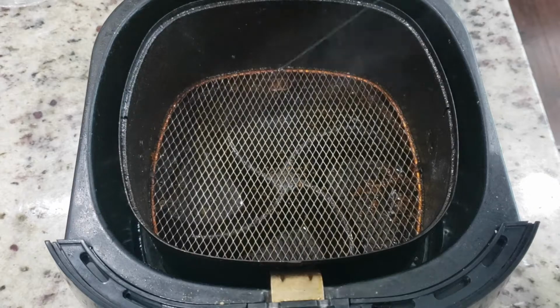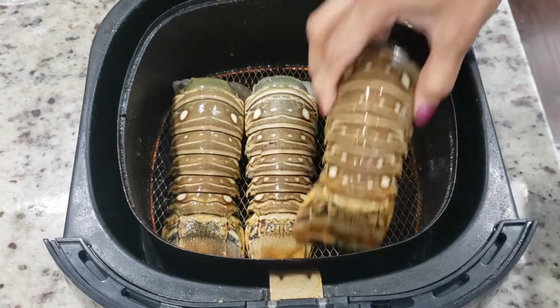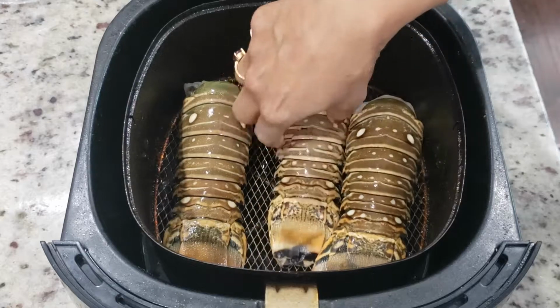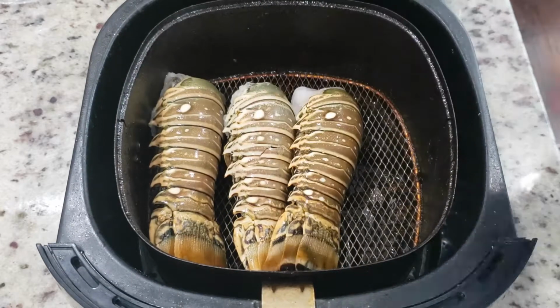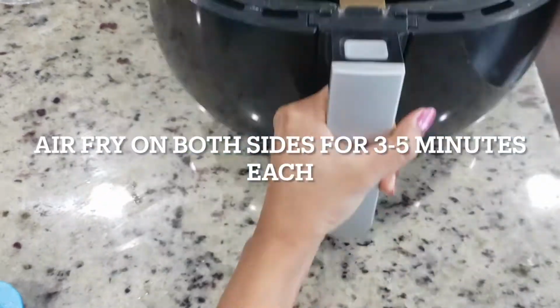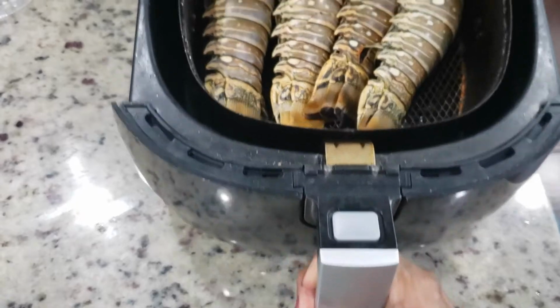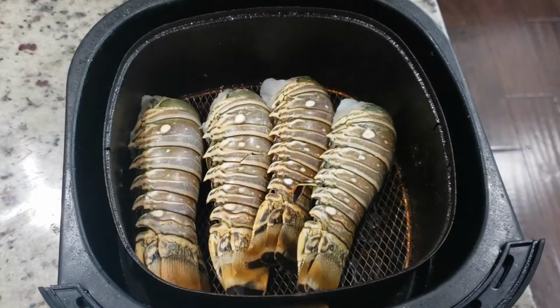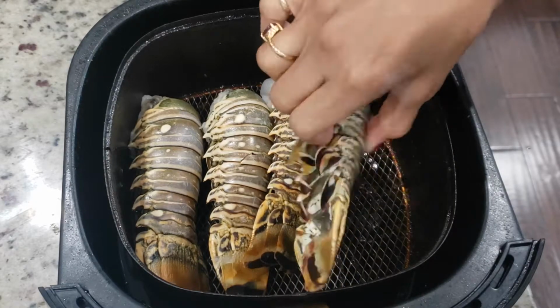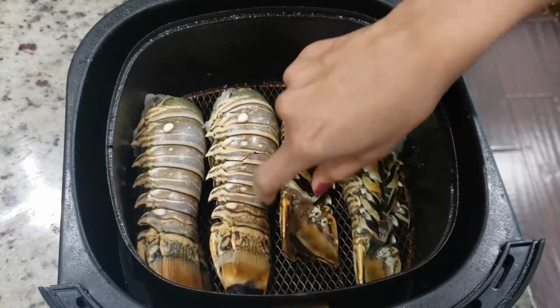I'm going to air fry these on either side for 2 to 3 minutes. This is optional. Since these are pretty thick, I wanted to air fry them so that it takes less time to cook when I cook them on the gas top. But it's really up to you. It also adds a good flavor, I feel. So just turn these around and cook on the other side for another 3 to 5 minutes.